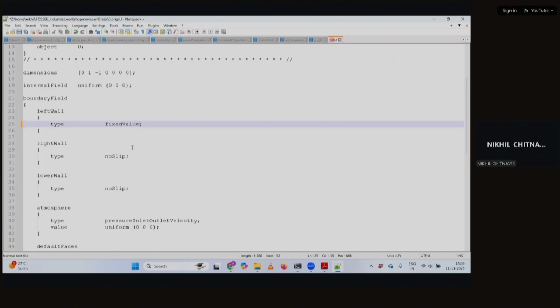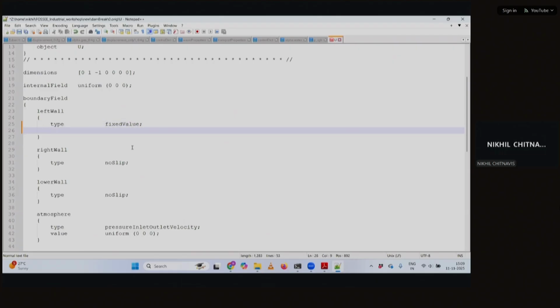For that, we can also write fixed value, and we can define the value of the velocity as 0. So I write uniform. Like this also we can define the no slip boundary condition.